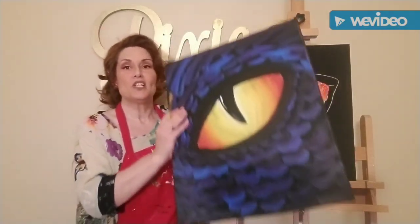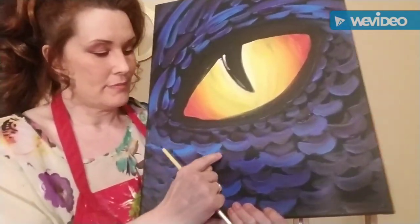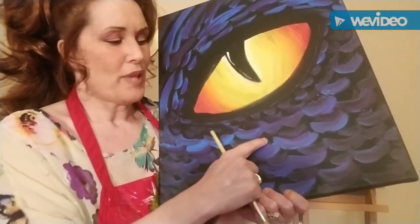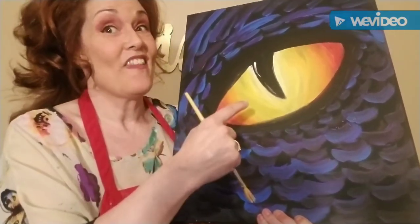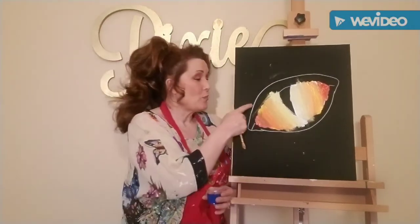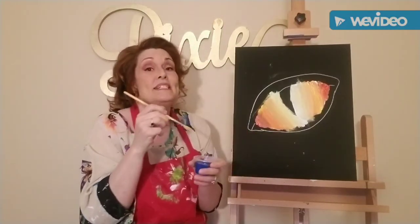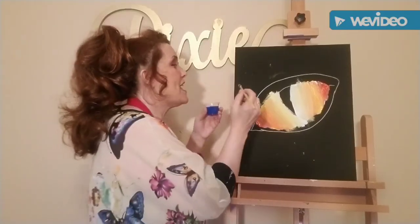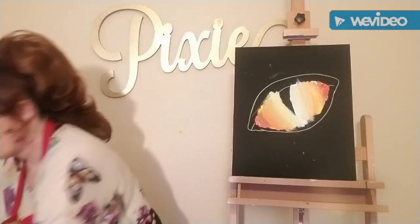Do I have black showing in between them? Yeah. So do they all have to touch? No. Black is one of my colors, and it's already on there. So lucky us. Let's just do like three, okay? And we can put them right on the silver line because we're going to do that with black anyway. So I'm just going to stab my dark blue like I'm mad. Ooh, that's a lot, but I don't care. Stab. And then let me show you. Pause.